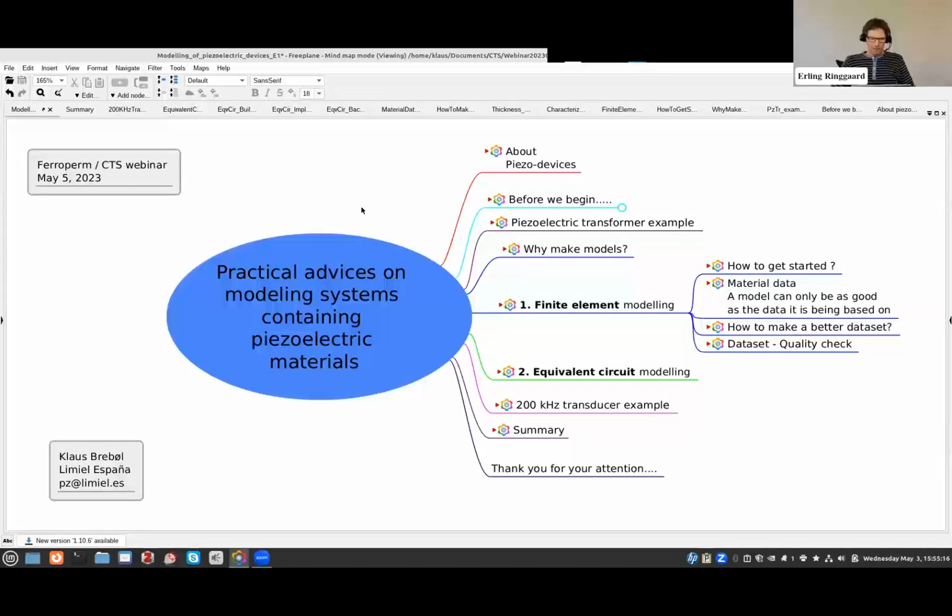I may add, by the way, that for the equivalent circuit modeling, actually there is a free SPICE simulator, LT SPICE, that you can get from Analog Devices, and it's an excellent simulator, and it costs absolutely nothing. So if you don't have any other SPICE simulator in-house, I'll suggest that you begin there. With finite element programs, it's a much more complicated process. I just wrote the name LT SPICE in the chat if somebody didn't catch it. So thank you for that, Klaus.